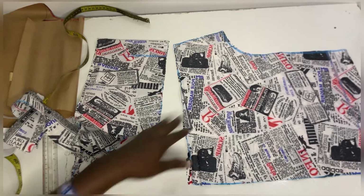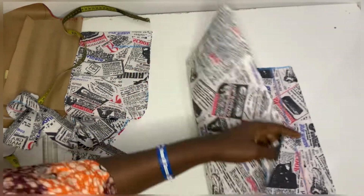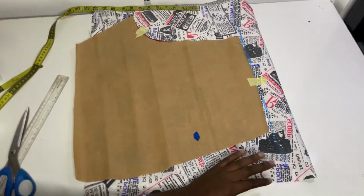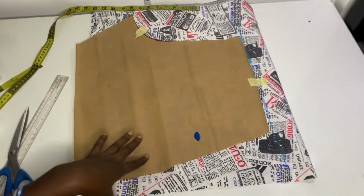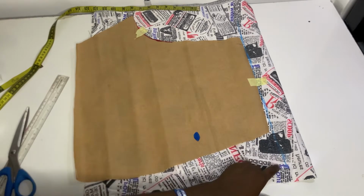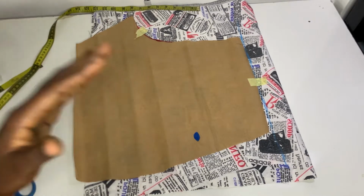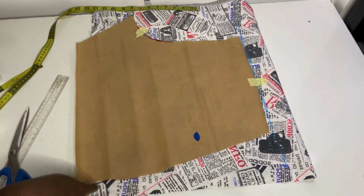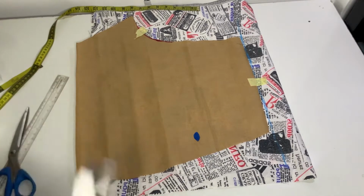So this is it. This is the front pattern. So let's go ahead and cut the back pattern. I've gone ahead to do the same thing I did for the front for the back pattern, and now if you see, I stick it so it wouldn't squeeze. At this hip point, we're still going to straighten it out the same way we did for the front, and we're going to measure the 15.5 inch and replicate it here for the back pattern. When I'm done with everything and tracing it, I'll show you before I cut it out.